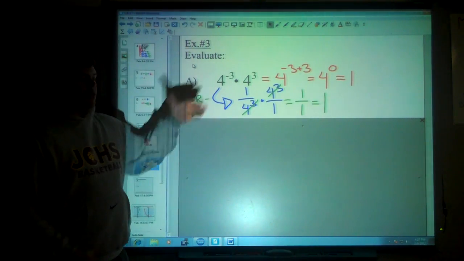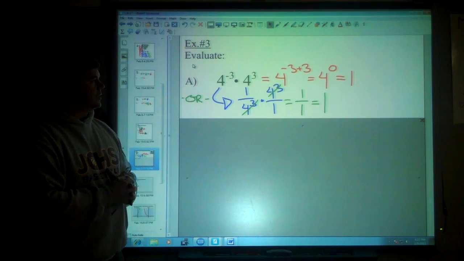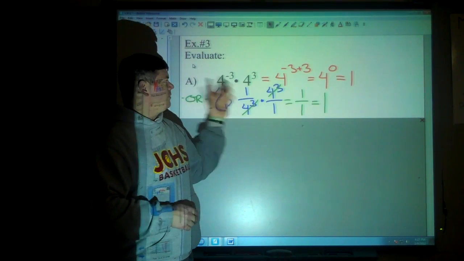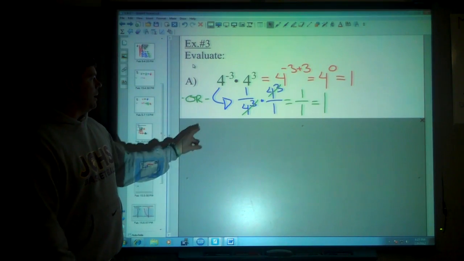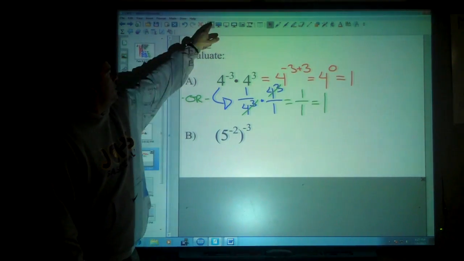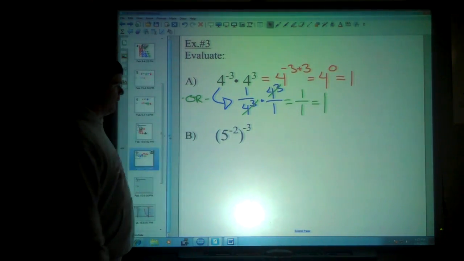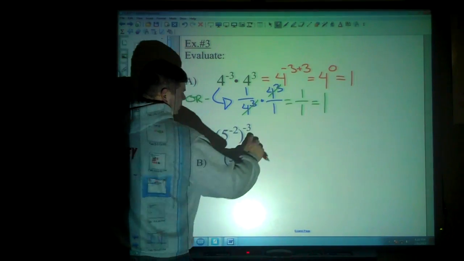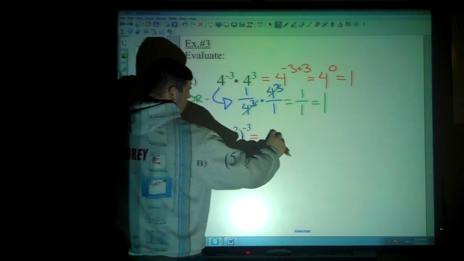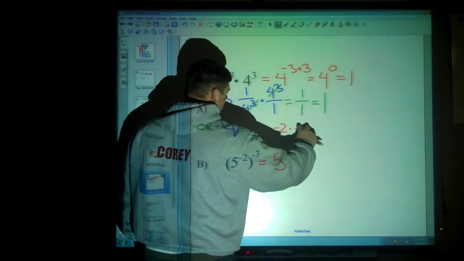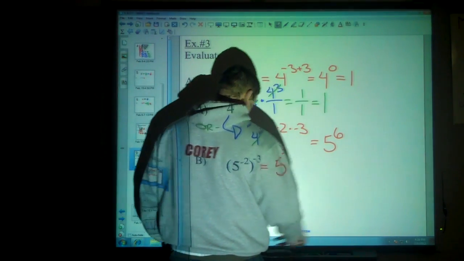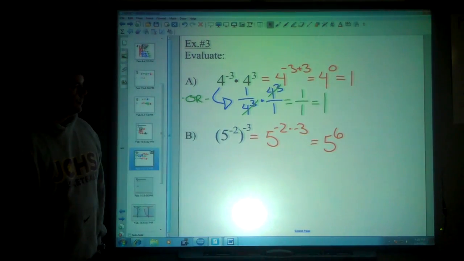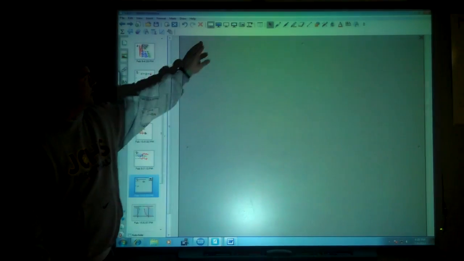The nice thing about math is you can get there from different ways and it still backs each other up. For me, I think it would probably be easier just to add the exponents since you're dealing with the same base. Okay? Now this is power of a power. And we had learned before that we're supposed to take the exponents and multiply them, so that's going to make negative 2 times negative 3.